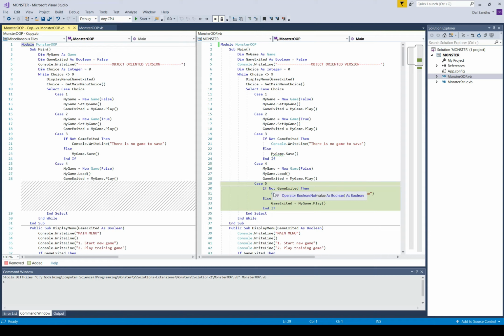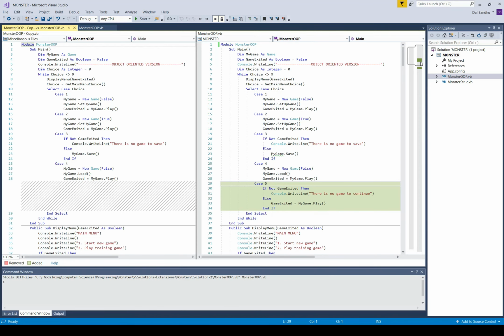Sorry, it was exited, and so it drops into this bit, and rather than instantiating, so setting it all up again from fresh and setting up the monster and flask and traps randomly, or loaded, this time we don't do any of that. We just go straight into mygame.play, and you just continue from where you left off. So quite a nice simple one, that.